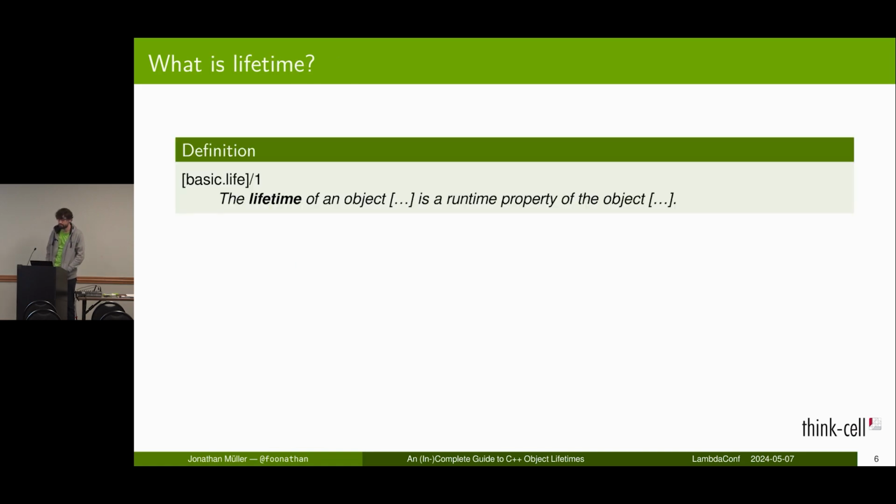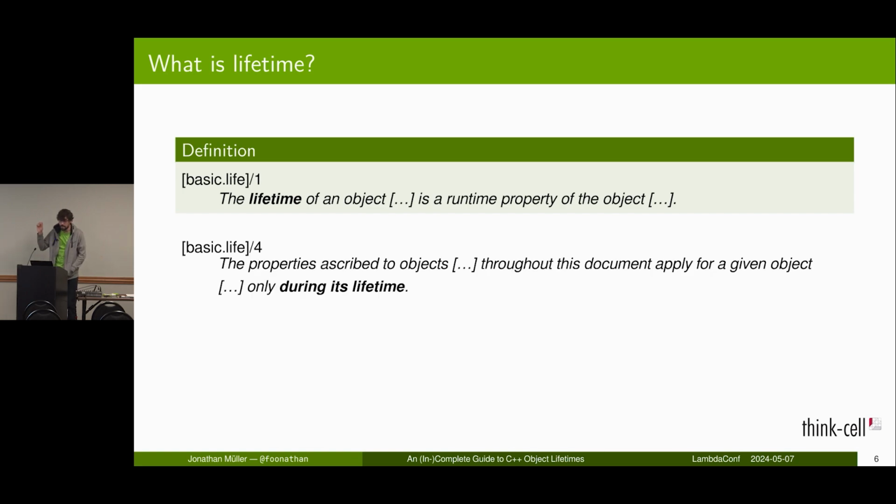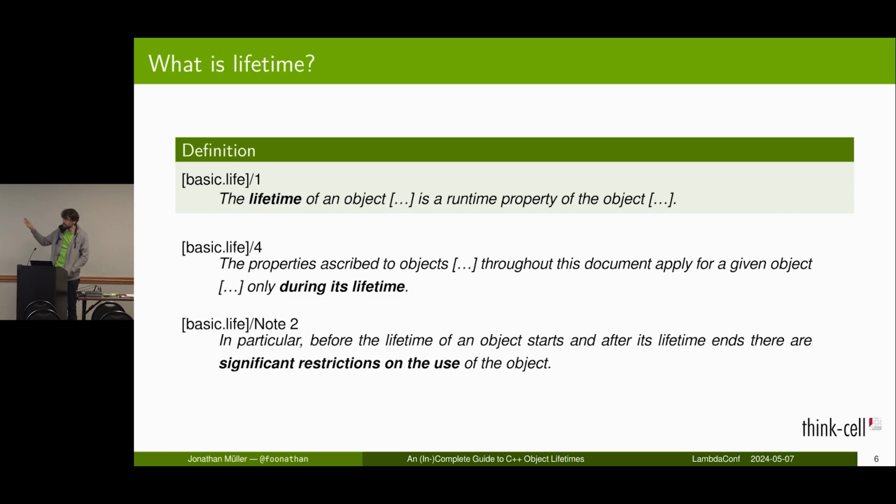So what is lifetime? Well, the lifetime of an object is just a runtime property. And it's a pretty important property, because all other properties are only valid when you access an object during its lifetime. And in particular, there are significant restrictions on accessing an object outside its lifetime. So we have to make sure that we only use objects when they're alive.